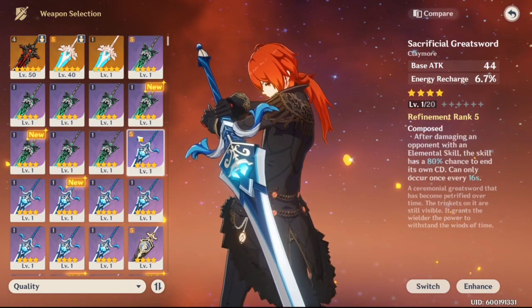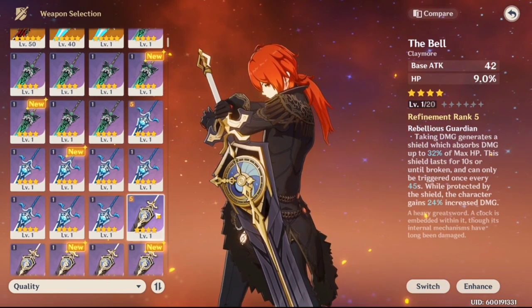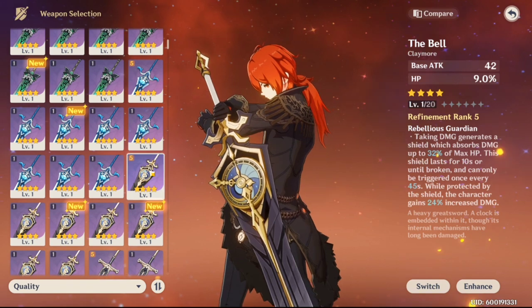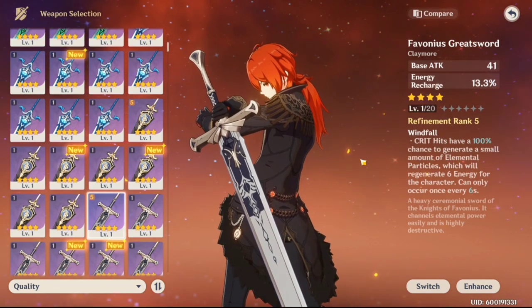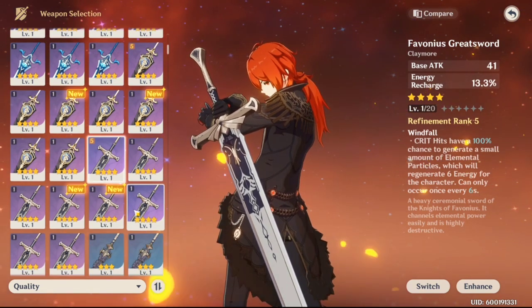Another one here was actually not as good. If you want to make him a little tankier, you can put the bell on him. Not recommended personally, but hey, if you need a tank, he can take a ton of damage if you stack HP and defense on him. Again, not recommended though. This one here, crits have a 100% chance to create a small particle. Not a bad weapon, but still not the greatest.